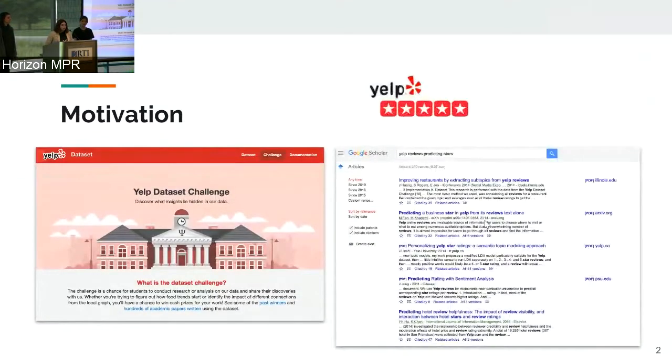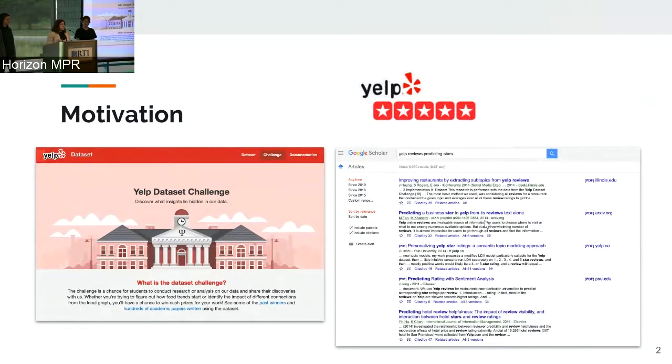The motivation of this work is that Yelp online reviews provide an abundance of information regarding restaurants. So users can go online and find out where they're going to dine next. They also have the opportunity to be the reviewers themselves and provide a score to an establishment from 1 to 5, 1 the lowest and 5 the highest, and also provide a text that justifies their scoring. Here we are trying to predict the number of stars that are associated with a restaurant review.